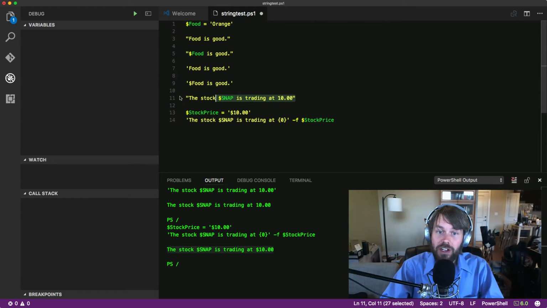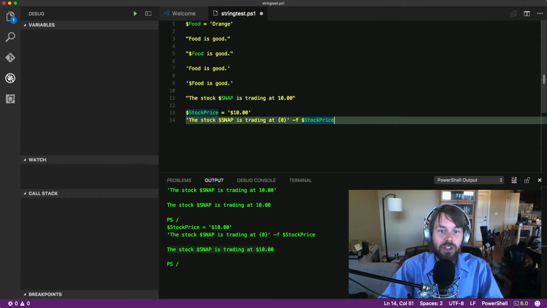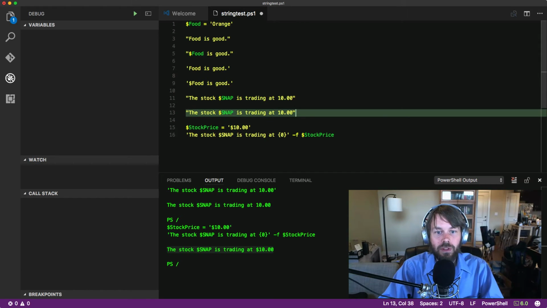So let's say that you wanted to use double quotes and you wanted this string here on line 11 to work. What you could actually do is escape the special $ character that PowerShell is using to interpret this as a variable dereference. That special character is actually going to be the backtick up on the top left corner of your keyboard.